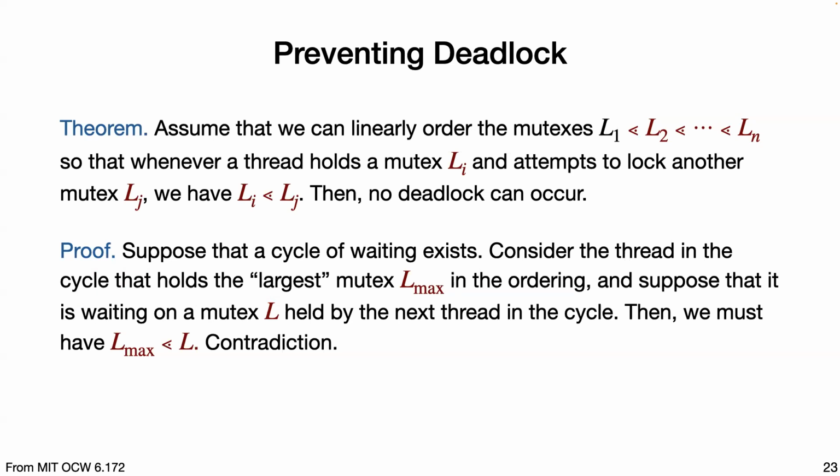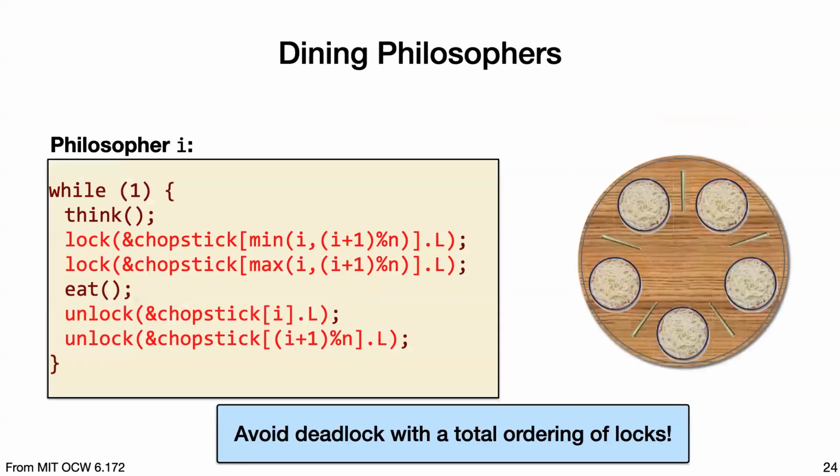Without loss of generality, if you grab L sub 1, and then you try to grab any other lock L sub j, then you're guaranteed that in your order, L1 is less than Lj. Then you can't have deadlock because there's no cycle. And you can prove this by contradiction. So, like I said, you can avoid deadlock if you have total ordering of your locks. In this example, rather than doing i and i plus 1, you would grab based on your index, even or odd, and then you grab in a different order.